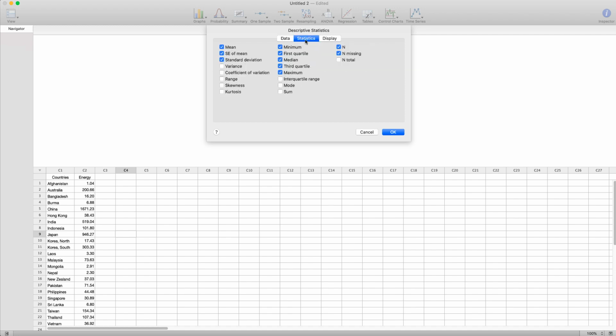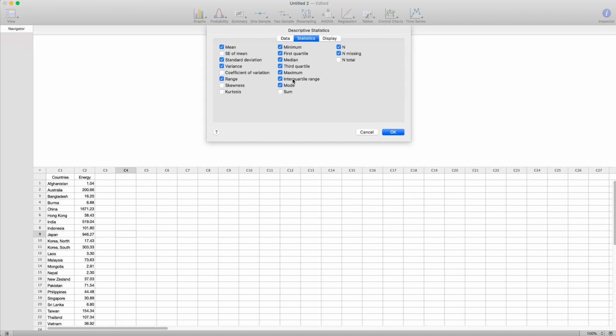Then I have to make sure that I calculate the statistics that are mentioned in the Minitab exercise document. So I'm calculating mean, standard deviation, variance, range, mode, minimum, maximum, and quartiles, plus median.